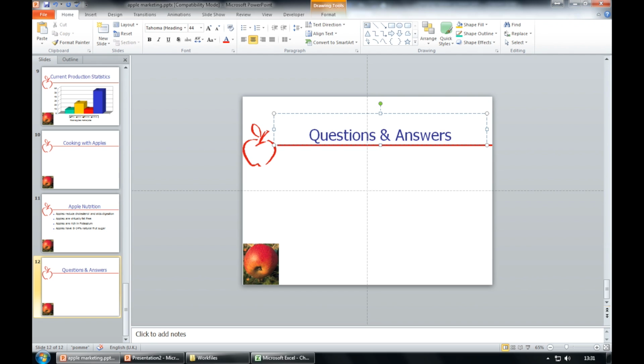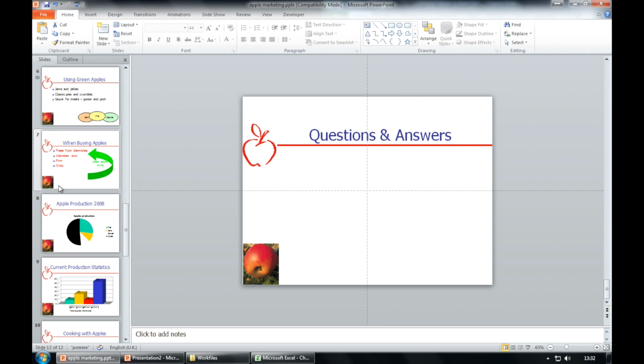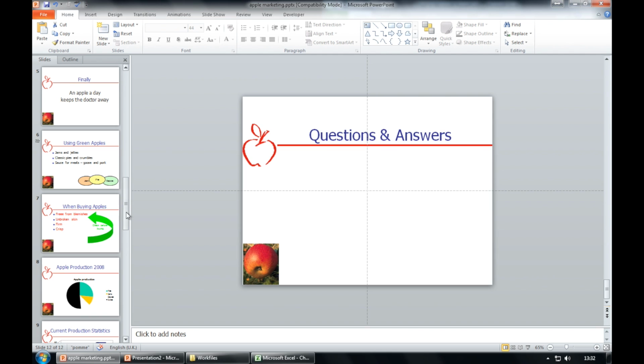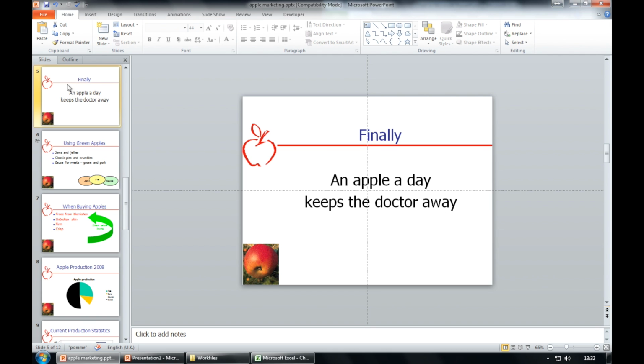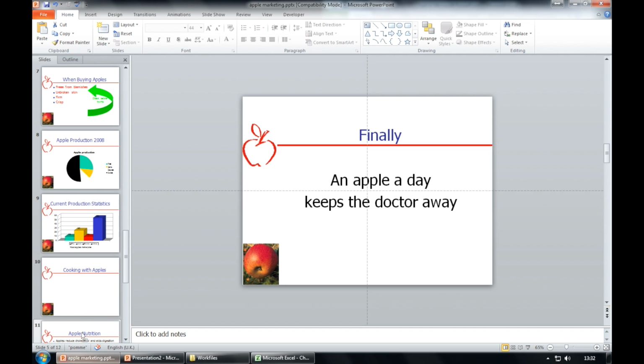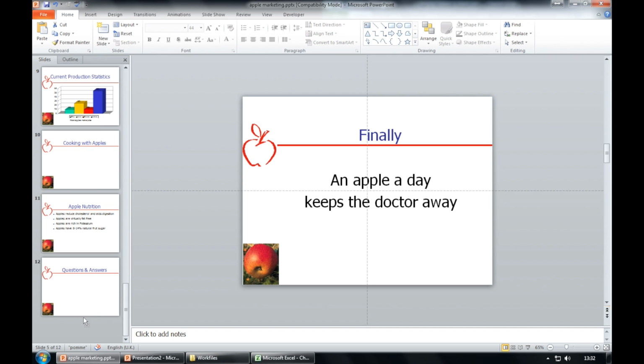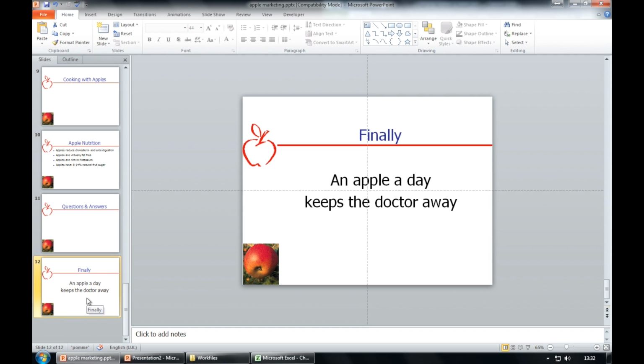Number 38, change the order of the slides. Move slide 5, titled Finally, so it becomes the last slide in the presentation. So we'll scroll up here to slide 5. We can select that slide, and then we can literally just drag it down here until we're right at the end, and we can lift off the mouse and it will be positioned at the end of the presentation. Then we need to save our presentation, so File, Save.